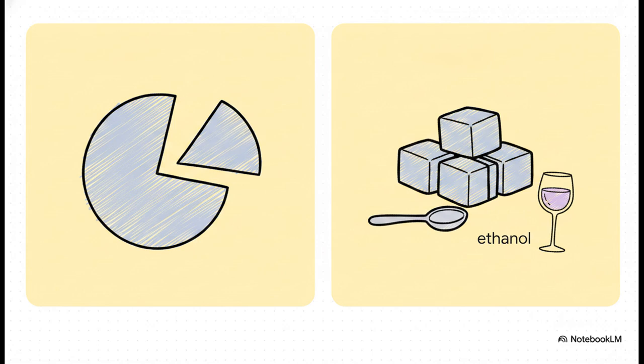And listen up, because this right here illustrates a massive NAPLEX trap. You absolutely have to know the difference between first-order and zero-order elimination. First-order means a constant fraction is removed. That's your predictable, reliable half-life. It's the standard fingerprint for most drugs. Zero-order, though, that means a constant amount is removed per hour, like exactly 10 milligrams every hour, regardless of how much is floating around in the body. Because of this, the half-life is not constant. Keep your eyes peeled for classic zero-order culprits on the exam like phenytoin or high-dose ethanol.